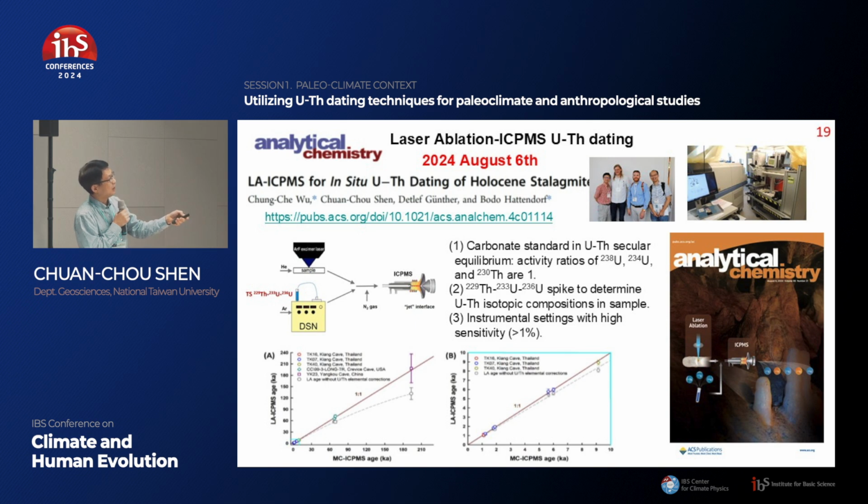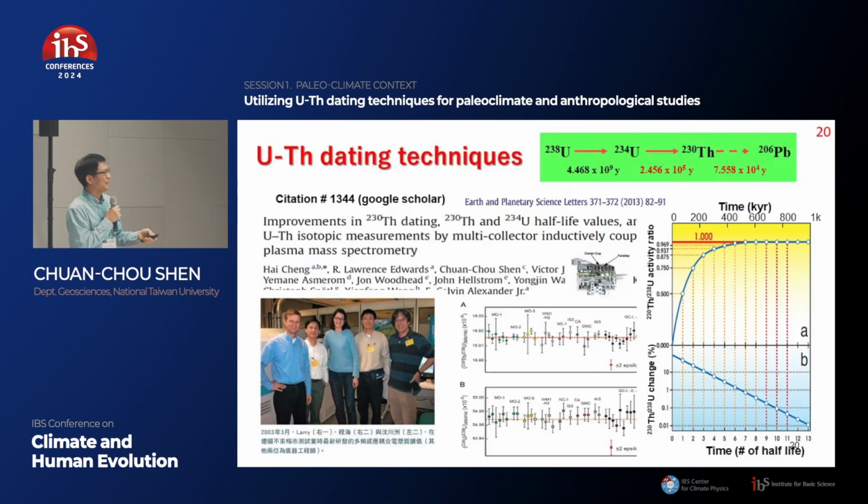Here is the title: Holocene stalagmite. Very young, this one just 1,000 years. We can date stalagmite samples using the laser ablation method. But one important thing is your sample quality should be good: ppm level uranium and very clean, low thorium. And you can do that. Maybe you can do that.